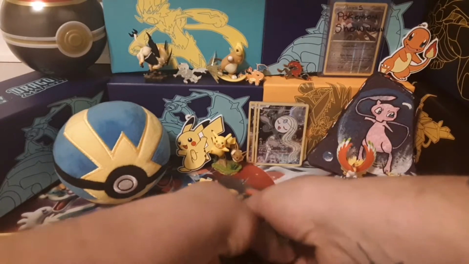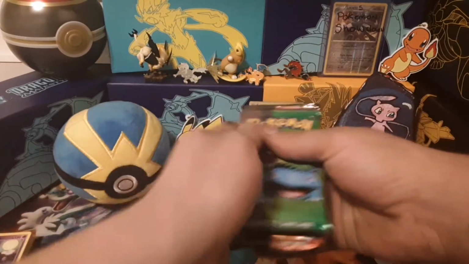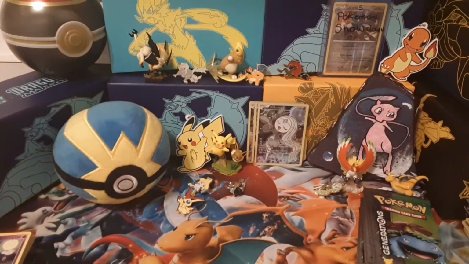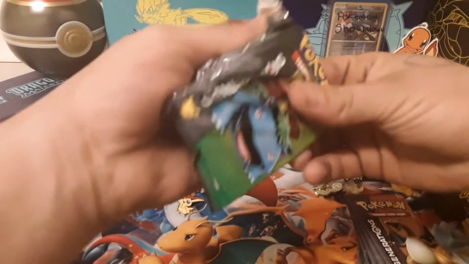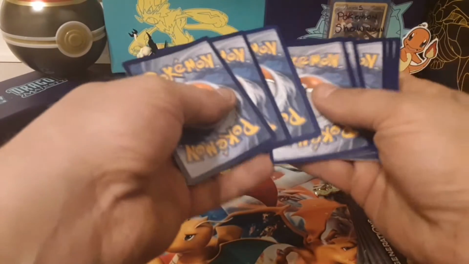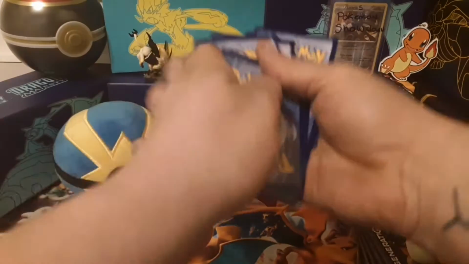Alright, so we have 2, 4, 6, 8 packs of generations, guys. I've been waiting for this for a very long time. No code cards, but it is 1, 2, 3, 1, 2, 3. There we go.